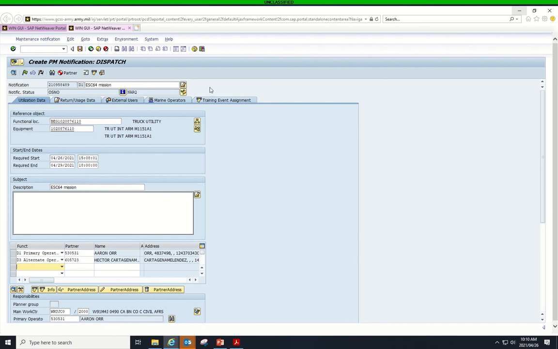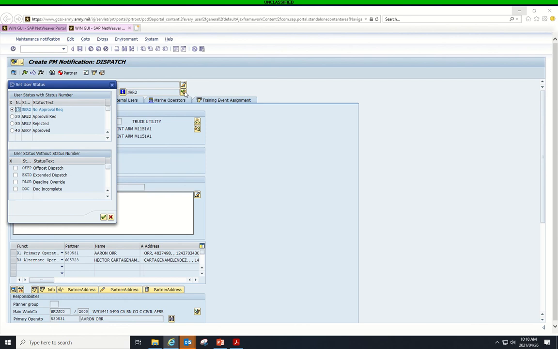Now, once we get to this point, what we're going to do is we're going to get up to see if there is approval required. On the top it says no approval required in an acronym because it's Army. And what we can do is we can come over here and check our radio button to see if we need approval required or no approval required. So the maintenance manager or your motor sergeant, if he wants to do an on-post dispatch, you can do no approval required, and then you can go about your day and do whatever you need to do.